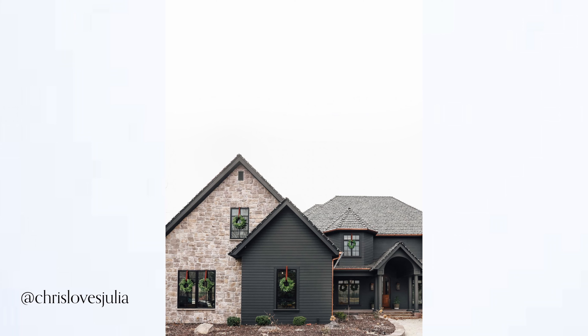Even when we moved into the house two years ago, there was this one house in mind — Chris Loves Julia's home. I saw it and was like, we can do something with similar elements on our house. That visual representation was really how I got Jonah on board, though actually Jonah really likes dark colors too, so it wasn't hard to convince him. Pretty much everything got painted on all three sides of the house, and the stone facade we didn't touch — I'm not planning on touching that. At one point I did think about doing a lime wash, but decided against it because that would be a lot of work.